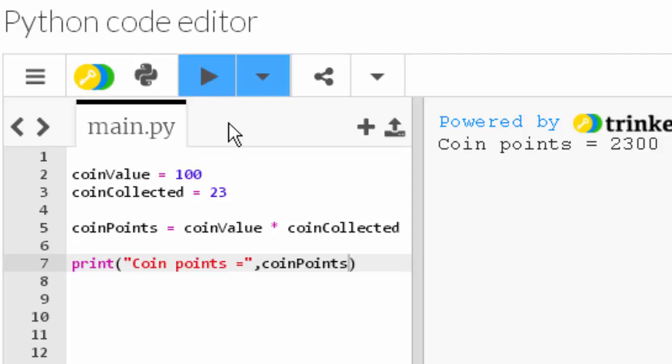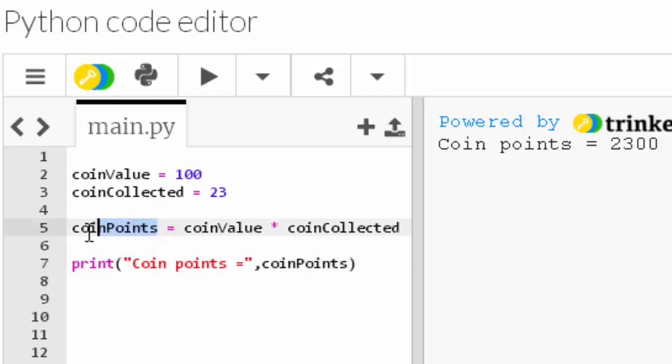And there we go. So if I collected 23 coins and each coin is worth 100, that's 23 times 100, which is dropped into this variable called coin points, and then I display whatever's in coin points, which is 2,300.